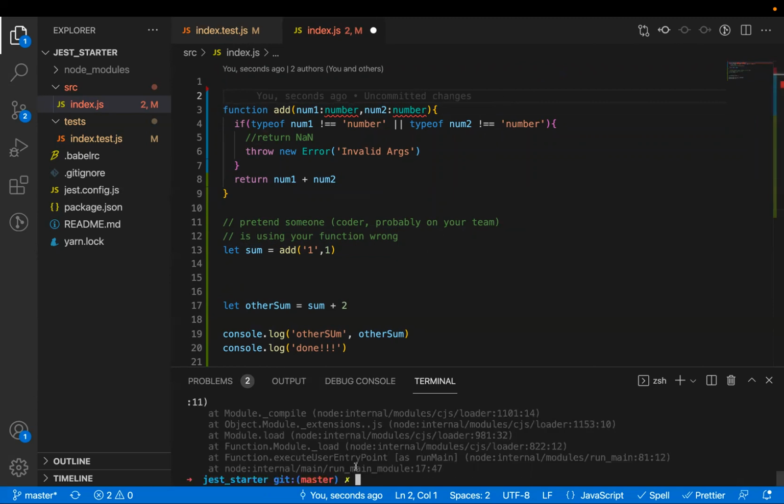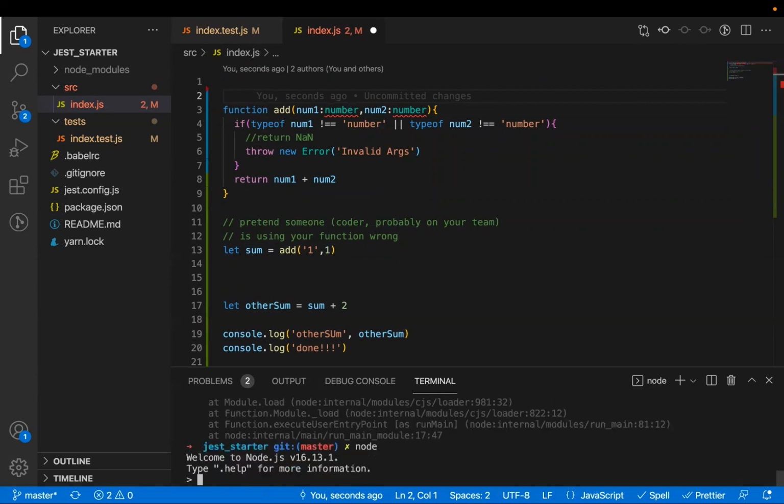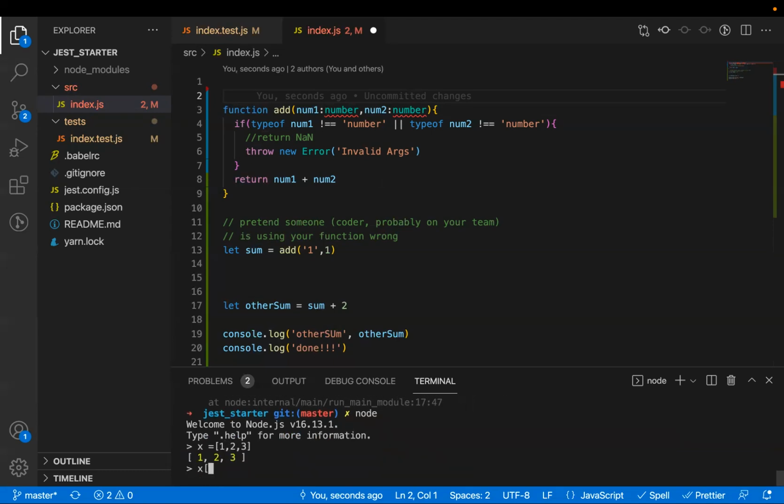But there are other ways. For example, in JavaScript, if you have an array, 1, 2, 3, and you try to grab the element at index 5, that's just undefined. In Java, that would break your code; you get an array out of bounds exception.